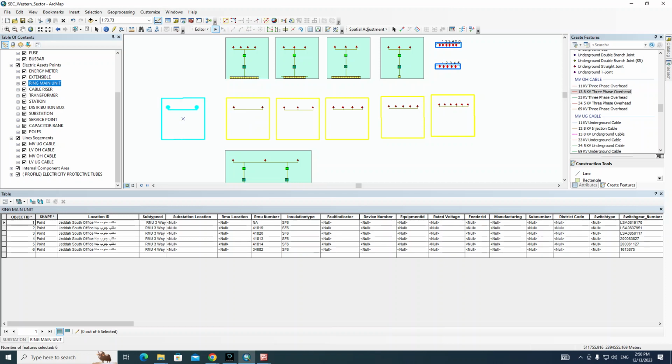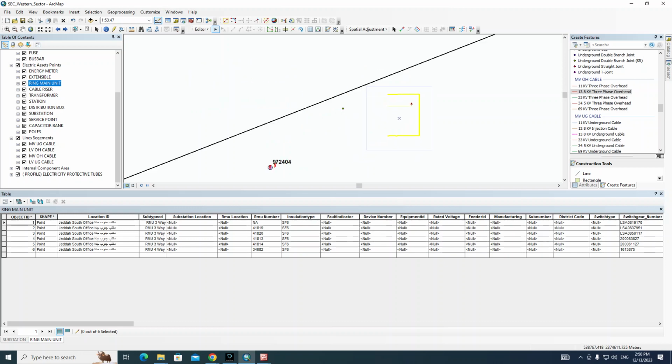Then I will drag and drop, same. I will rotate here and place it on the point like this.